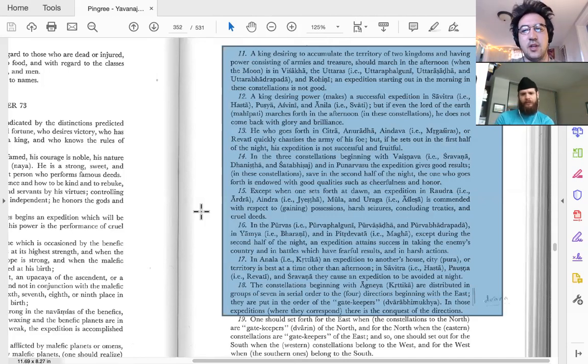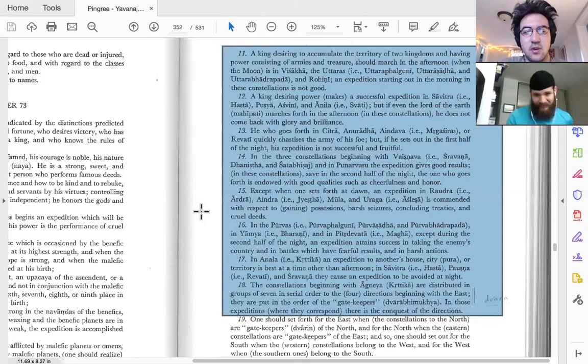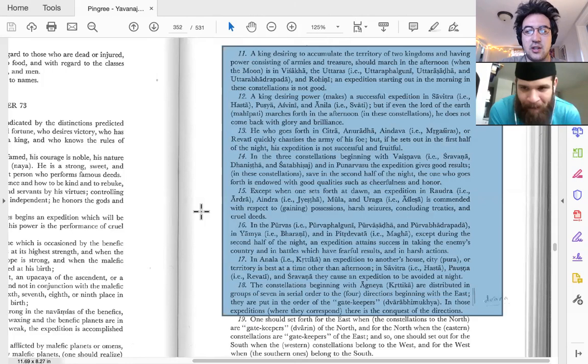It becomes obvious that there's a good degree of knowledge that he doesn't mention outright, and that whoever wrote this sort of expects people to have. It's like there may be another book on things like tithis and nakshatras, or that may have been more of an oral tradition, or something taught at the time this was written, where it's like, just go read the Vedas.